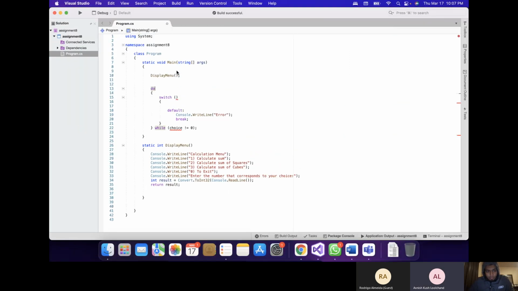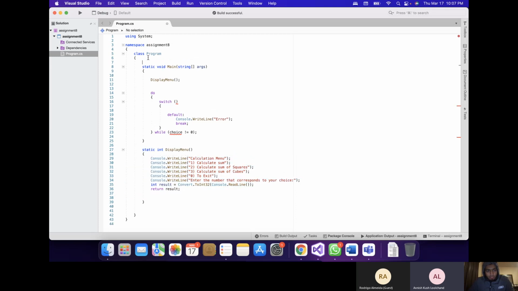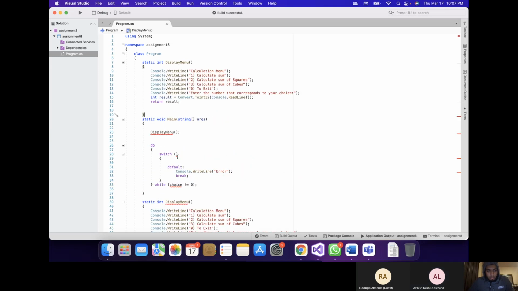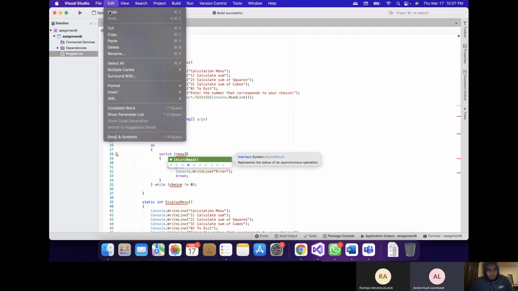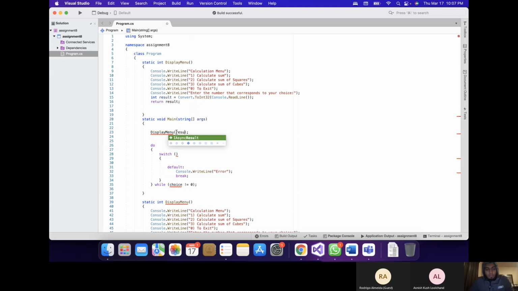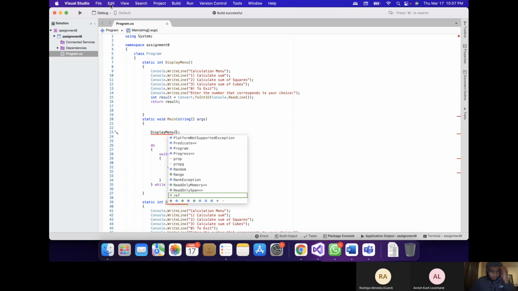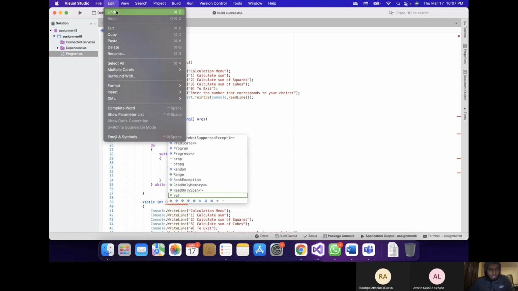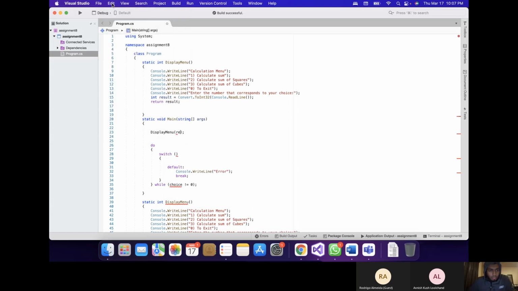Because usually, I think the functions come first and then the main. I'm not sure. We can try it. No, you're missing a T. No. Yeah, but the thing is, it would have shown. Yeah, you're right. So we're missing something. I just can't put my finger on it.